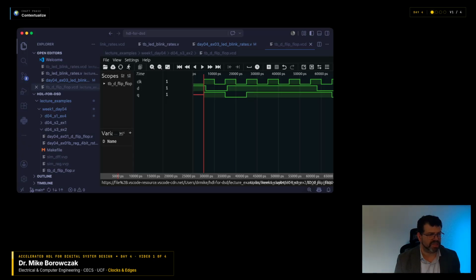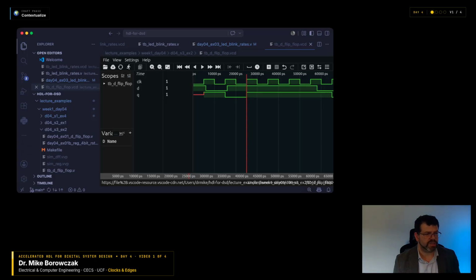You'll notice D goes down not too long after. D goes down, but we've not hit another positive edge of the clock, so we retain the value that we had, which was 1, all the way through until the next positive edge of the clock right here. At the positive edge of the clock, we read D is 0, so now we output 0 on Q. Shortly thereafter, D goes high. D is high here and here and here. We're still outputting 0 because we have not hit another positive edge of the clock. There it is, positive edge.